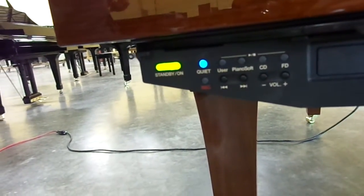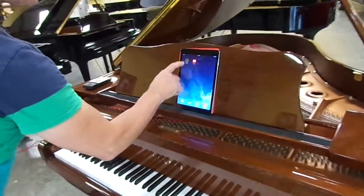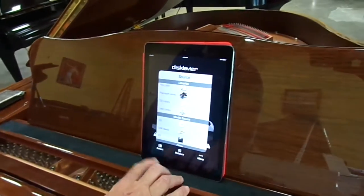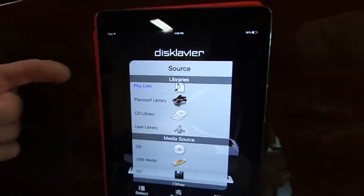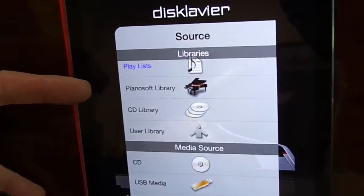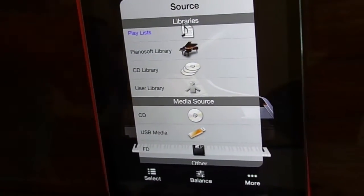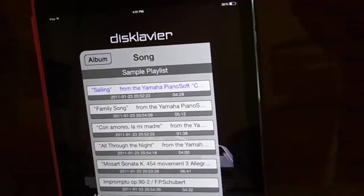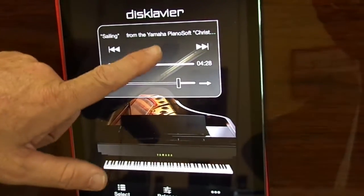Every function — it will control your libraries, it will control your playback volumes, it will be able to record with it. So I'll just get this going so you can hear it. When you go into select, these are all the different places where you can have libraries. You've got playlists, you have your hard drive where you have your music stored, you can have CDs and other places where you have storage for the music. So if we go to playlists, we'll just hit the top one, which is Yamaha samples. It's pretty neat. Press play.